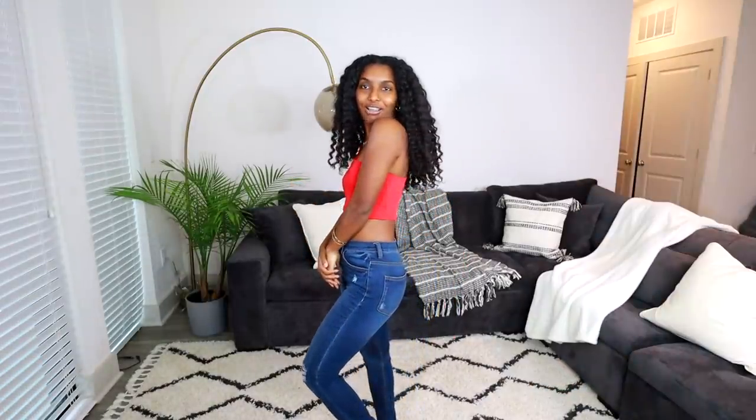This next item is an off-the-shoulder top in a red-coral color. Oh my gosh, this color is bomb — especially on brown skin or dark skin, it really makes your melanin pop. The material is actually really nice — not thin, not see-through, a good thick ribbed material which adds texture. I really like this top and I'll probably get it in more colors like white and black because it's amazing.